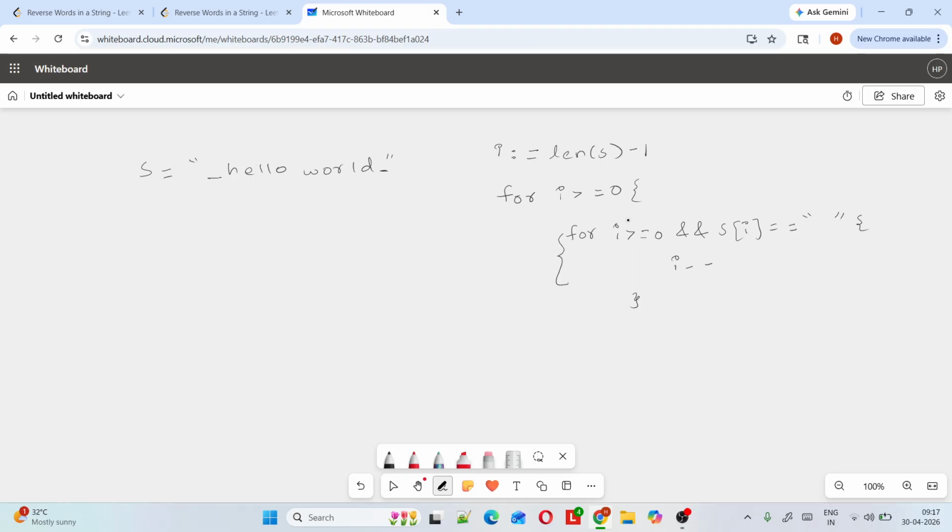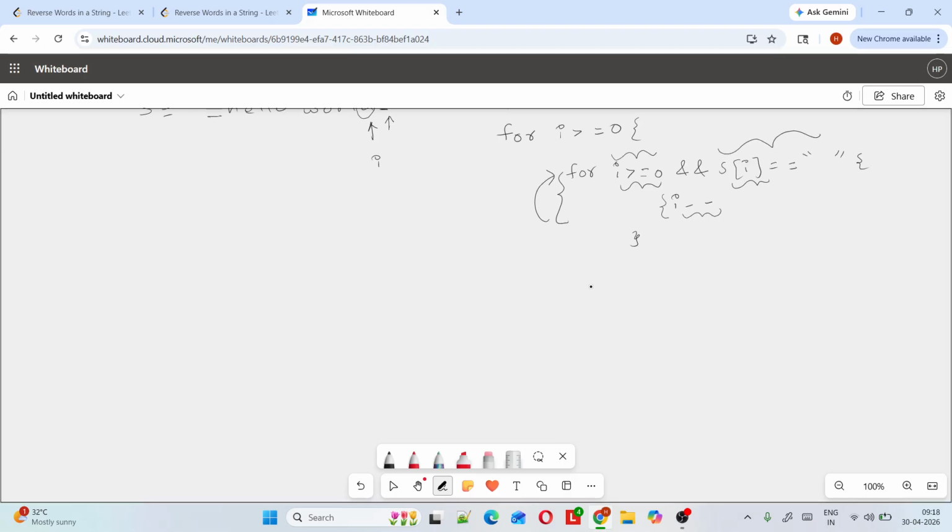In this loop, i is pointing to the last index, which is empty, so it executes this condition and i moves one step back. Now again it checks: i is greater than or equal to 0, but s of i is not equal to empty because s of i is pointing to character d. So you will come out of the loop.